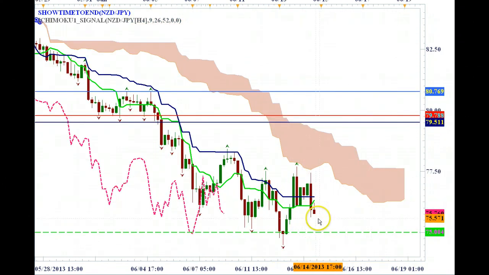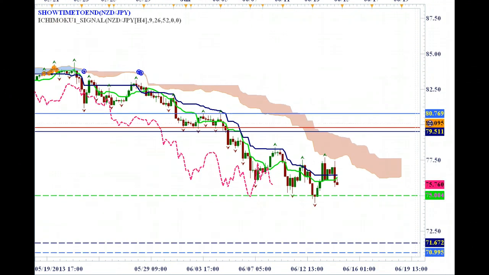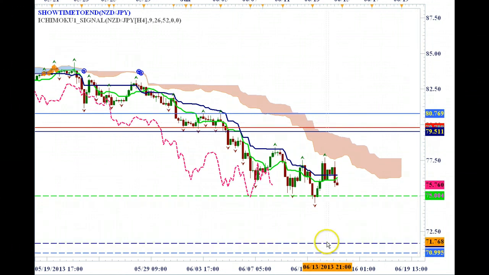So right now we want to look for the break of this level, and then right down to that level that I showed you on the monthly, which is right there. But we're not that far away, so price may not drop any farther. So we want to be observant of these levels here. Watch that 75 level, and if it does drop, you've got almost 500 pips, 400 and something pips if it drops down to this level.